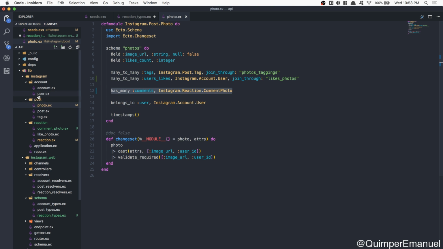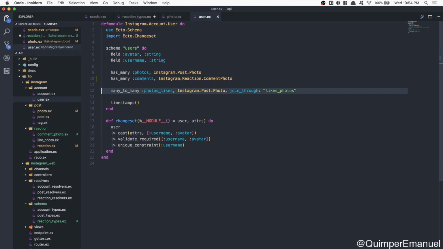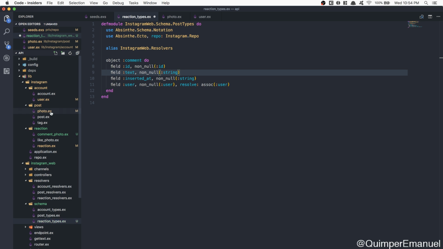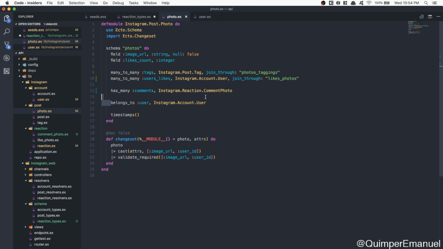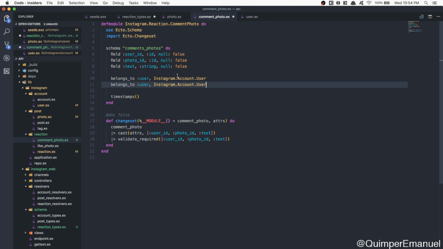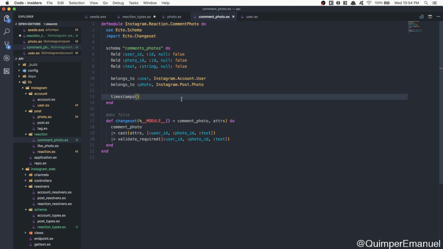And I'm going to say the same for a user. Like that. And also, like the photo I've done, I need to say it's going to be a non-null user, and it's going to be a non-null photo too. Like that.